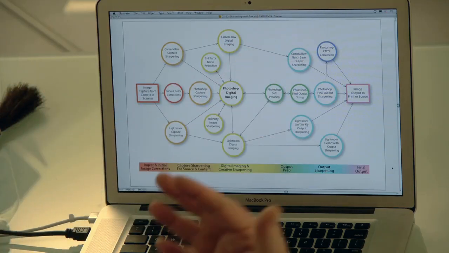And so far, we've got the benefit of Bruce's knowledge in the capture sharpening in Camera Raw and Lightroom, and then we've got PhotoKit Output Sharpener in Lightroom and in Camera Raw. And it'd be nice to have that in Photoshop. Would be. So that's basically the sharpening workflow. Okay, that's very useful. From capture to print or screen, which is what this whole video tutorial is all about. It is.